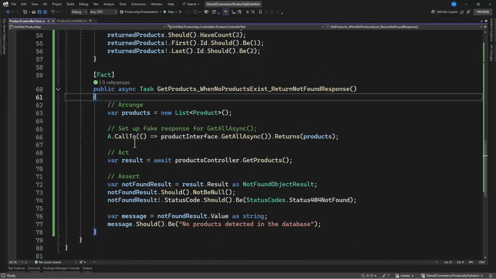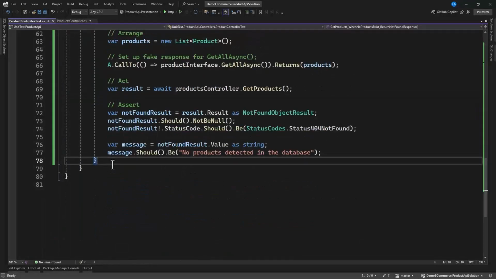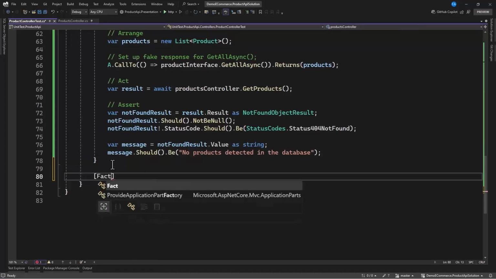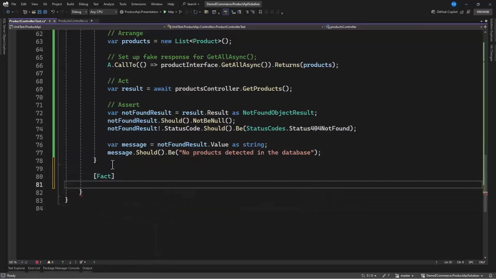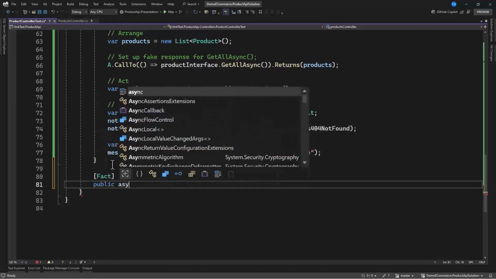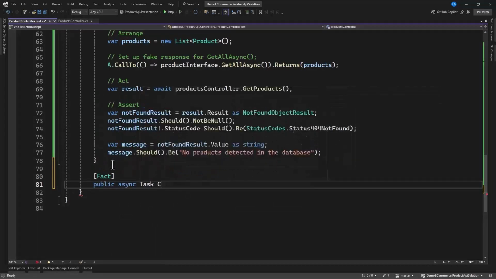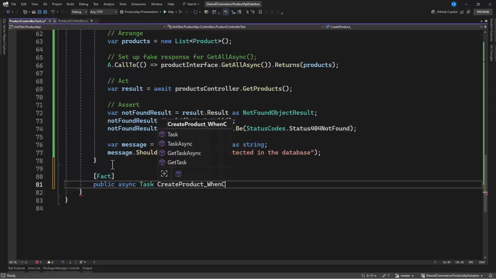Okay, so next here we have our fact, and that will be public async task. That is create product when model state is invalid. So when model state is invalid, in case that happens, return bad request.